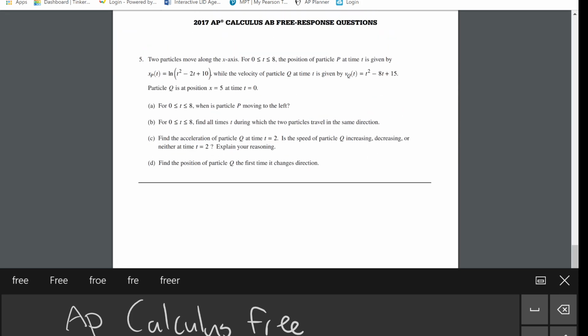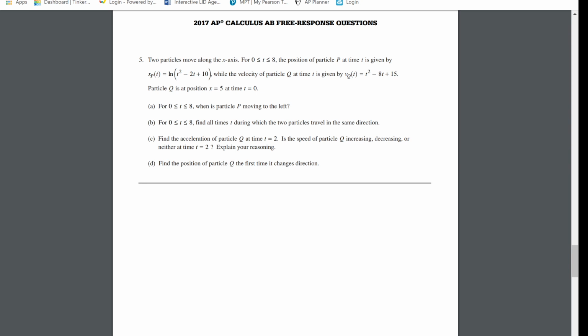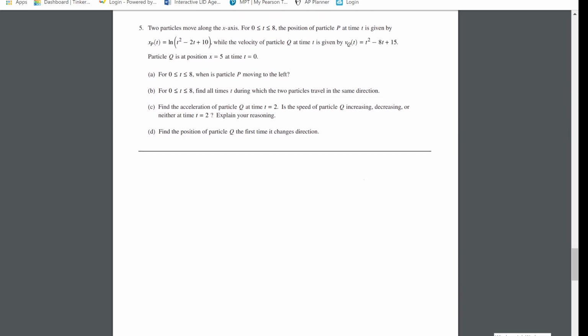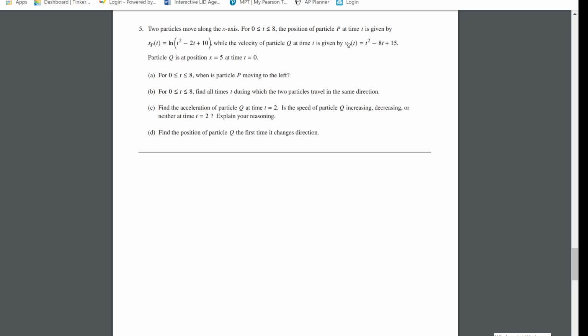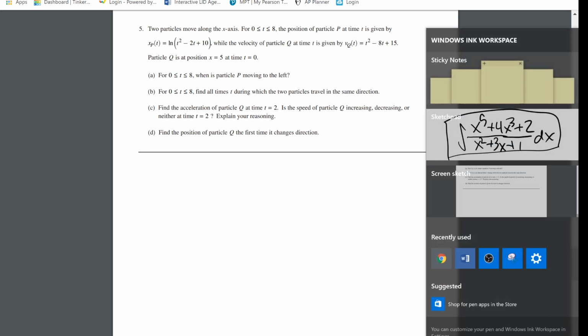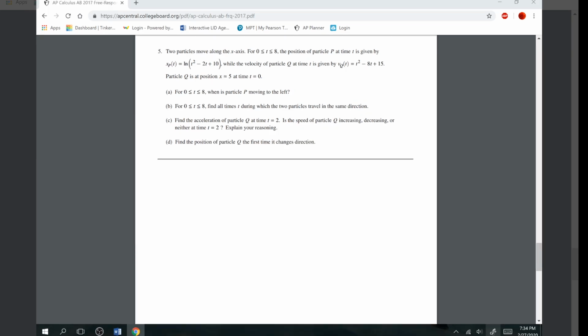Cool. Particle moving to the left. Perfecto. We found one first try. All right. I'm happy to do this question. It is a no calculator question, so it's going to be a little different, but it's a particle moving back and forth question, and it's off of a fairly recent AP test, so it should be pretty close to perfect as far as these go. Will it have speed versus velocity? It definitely could, because a lot of our examples had that.